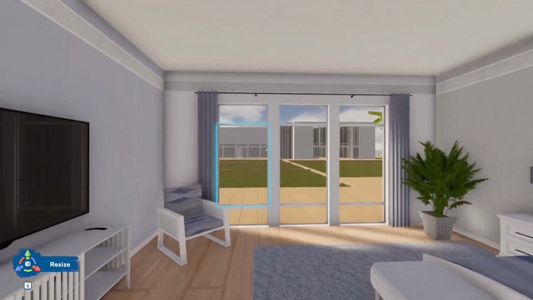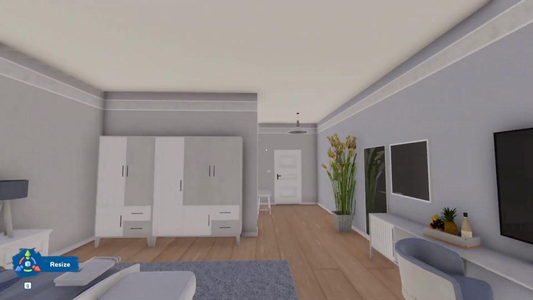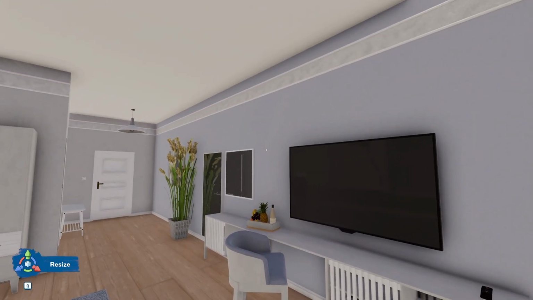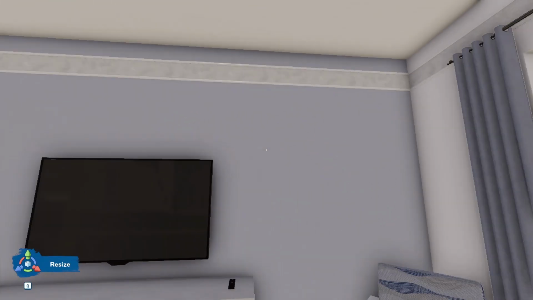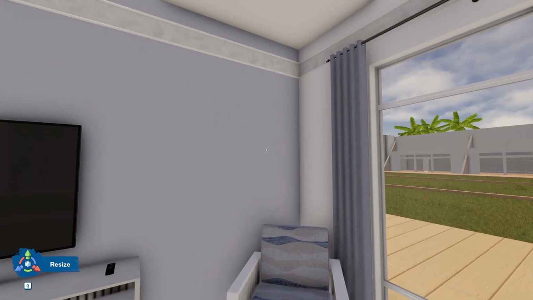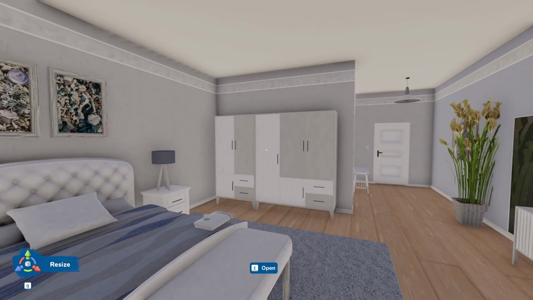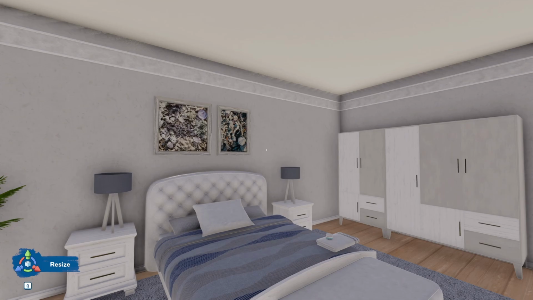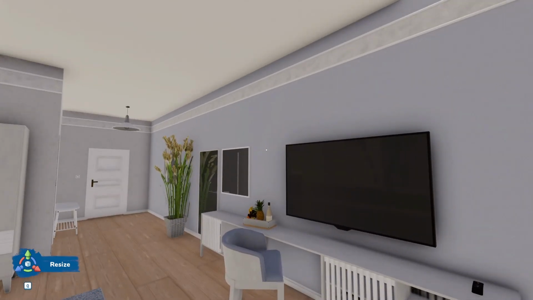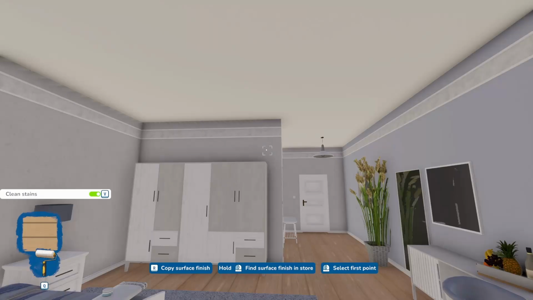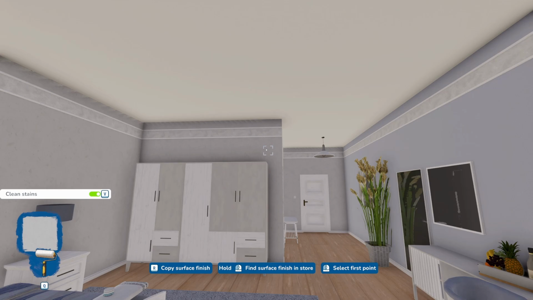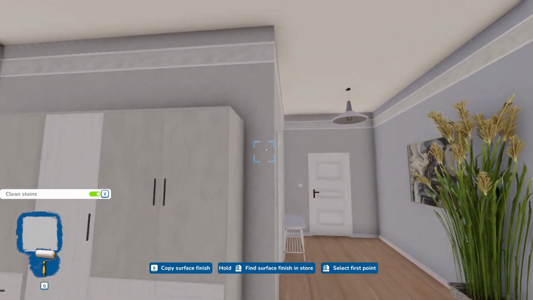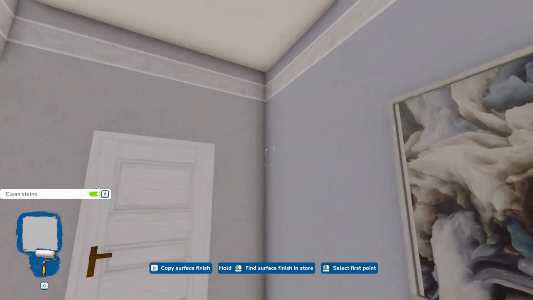Okay. I have used 3 different colors on the wall here. I'm not too sure if I like that. I might play with that color instead of that color. What do you say? I have been playing with the textured paint.